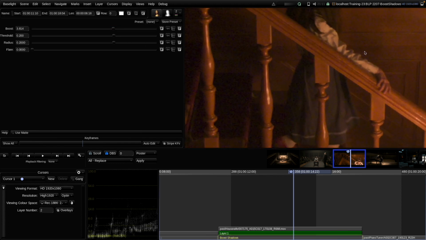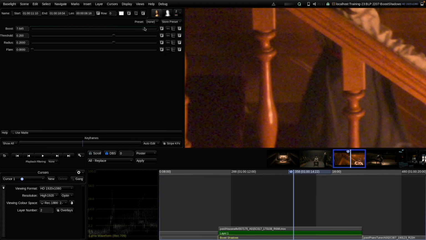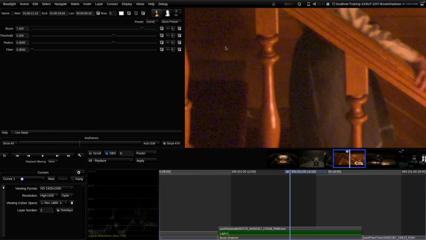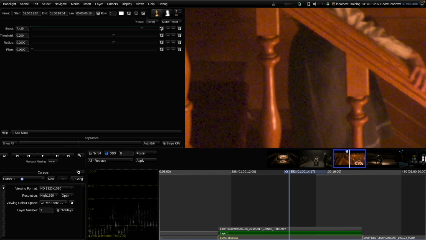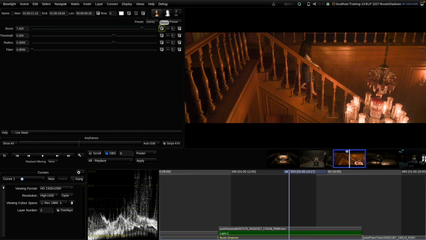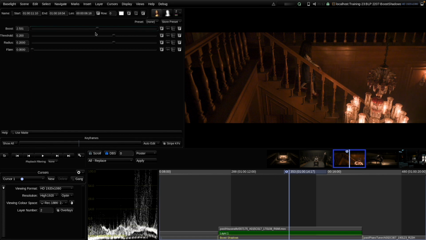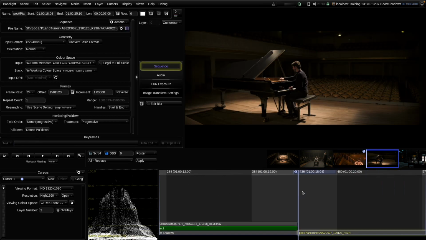And of course, if we zoom in closely and boost up a lot, it will also boost up any kind of noise in the shadows. So it's not doing anything special regarding the noise. If there are no details available or there's only noise in the noise floor, then you will boost up that. But still, it's great that we can boost up so much more details here in the shadows without losing any details in the highlights, and also without ending up with an unnaturally, artificially looking contrast in certain tonal ranges. Let's take a look at the next shot.